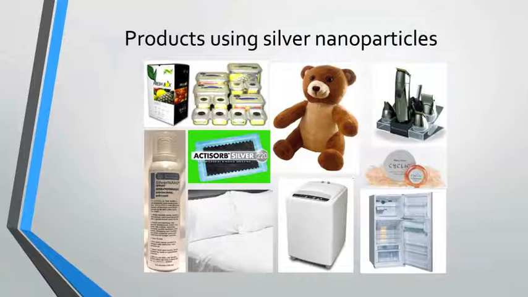This is silver nanoparticles. We've got some good uses of silver in these. These are actually antimicrobial wound dressings, especially for burns and things. And silver's really good at killing bacteria, which is why it makes a really good bandage. However, as with anything, as soon as you put antimicrobial on a product, everyone wants to sell it everywhere. So it's been put into fridges, washing machines, pillows, and of course teddy bears, because everyone needs an antimicrobial teddy bear. Of course they don't.